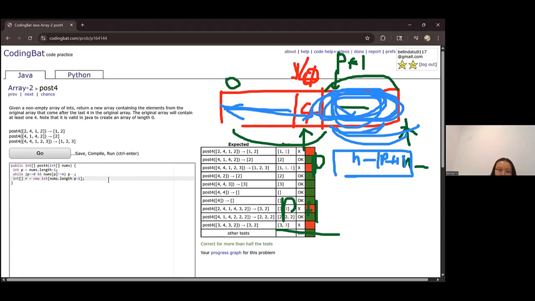Yeah. So next one is for integer i equals 0, i less than R length (there's a typo, I'll modify it later, okay?), i increases. So you go through every element of R.